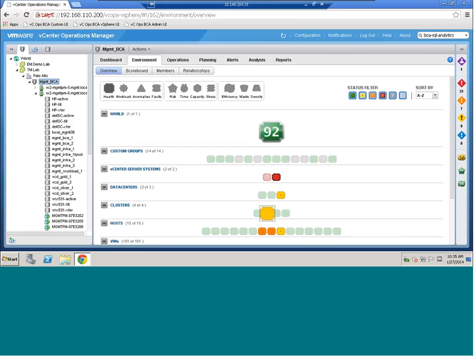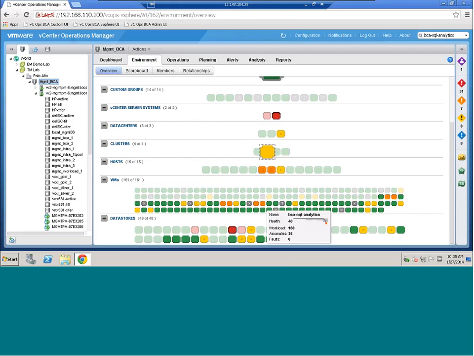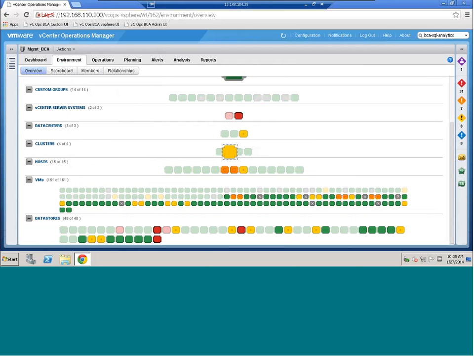So the Environment tab, depending on the item I have selected, will shadow to the front the related objects, for this cluster for example, and shadow to the rear the objects not related to it. So you can see the highlighted objects are all related to the cluster, and the shadows behind are objects that are not selected and don't have a relationship. What this also does is allow us to minimize this navigation pane and maximize the real estate on the page. So now I can hover over items that might have some high scores and start to look at what's going on here. So we can see for this object that we have degrading health due to a high workload and some anomalies that are going on.